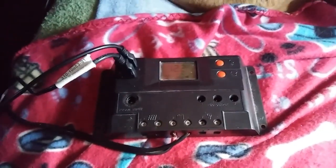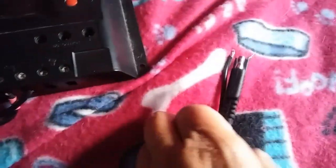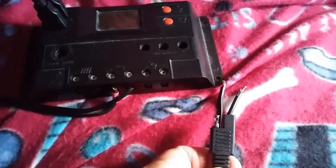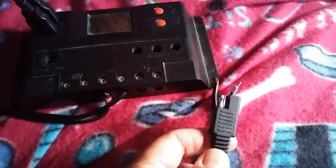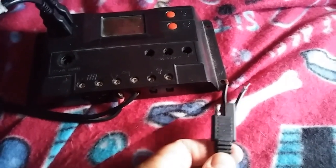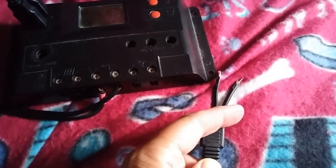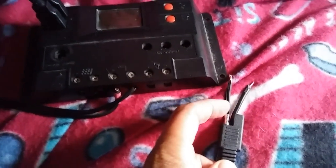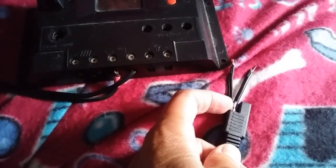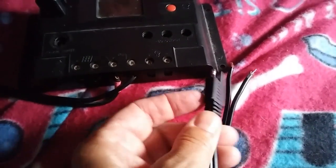Here's my question — I don't know which wire is positive and which is negative. Luke said to get one of those little things where you can check it, a multimeter or something like that. I don't want to spend any money. I'm thinking this is positive and this is negative, but I'm not positive, so I need to do a little research on the internet to find out which is which.